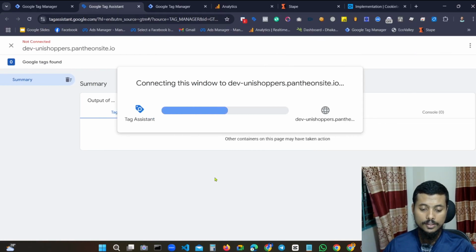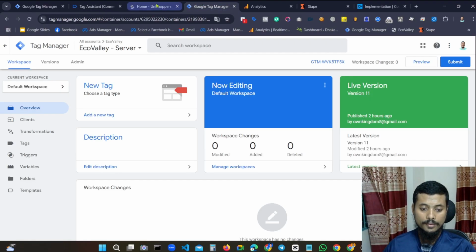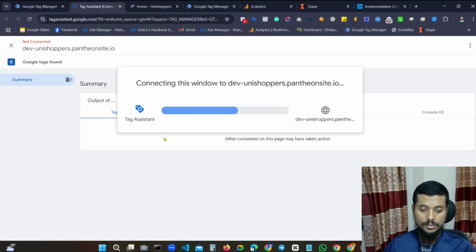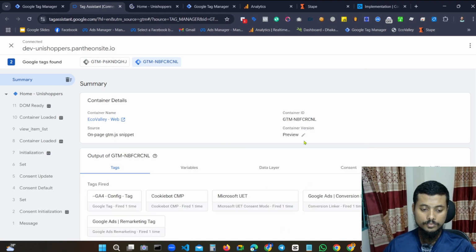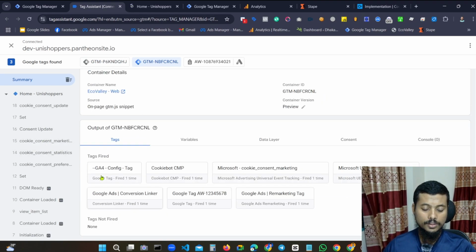So let's connect with the website, and it just needs to load properly. Here you can see the tags.